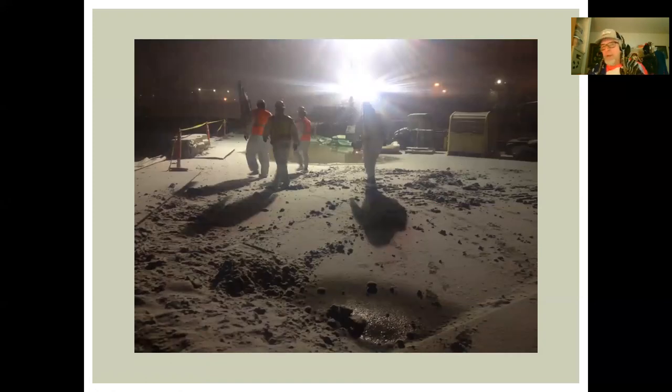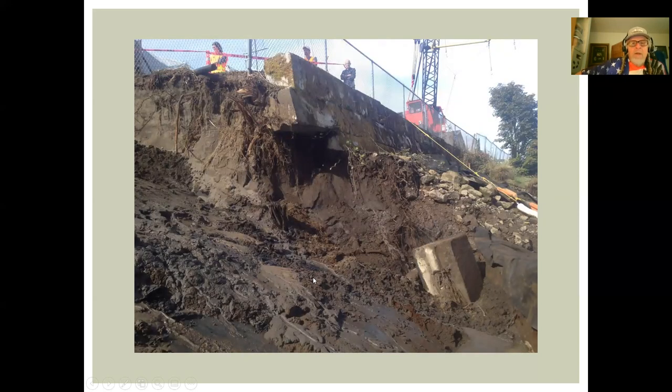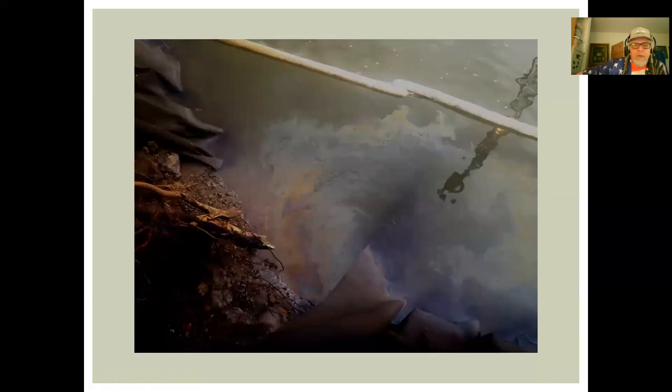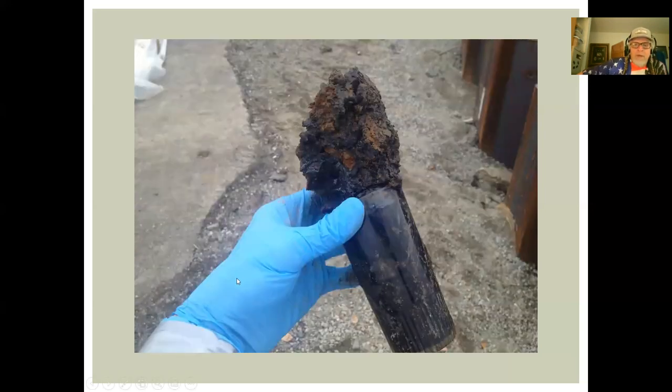We didn't get all the riverbank work done in the summer daytime low tides, so we had to come back in December for the nighttime low tides. It's amazing how cold it was down there. We actually decided to knock off a couple of nights because of snow and wind. I think I was 60 at the time, and it's amazing how much your hands hurt as you get older. We had a neighbor's corner eco-block wall fall in, almost knocking somebody out. We had some truck issues, like the duals coming off one truck. Contamination and sheen coming out from the neighbor's property that we had to do something about.